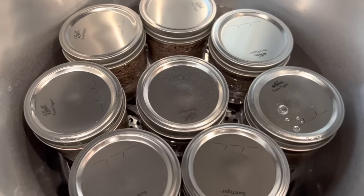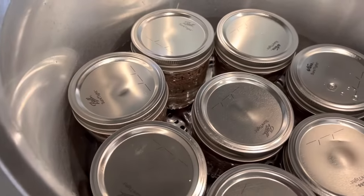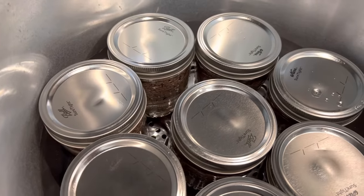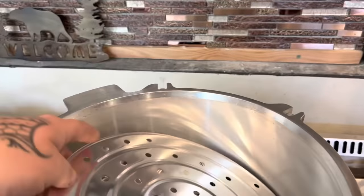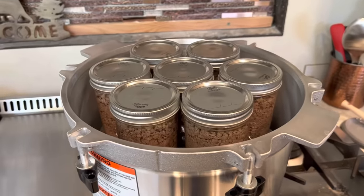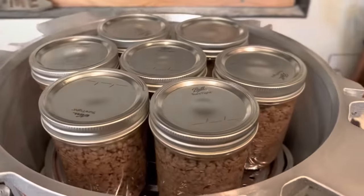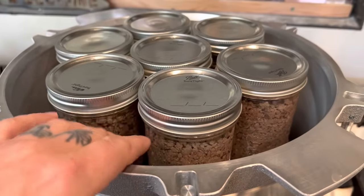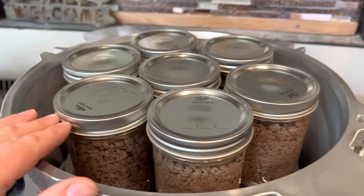Okay, so there you go. We've got a whole rack of pint-sized jars. You can see that water currently is about halfway up the jar. Now we're going to put in our second rack. Okay, so when you have to put a little riser down there because your jars are a little bit squattier, you will raise the level. So for the top to fit, I'm gonna have to do one less jar on the top row.